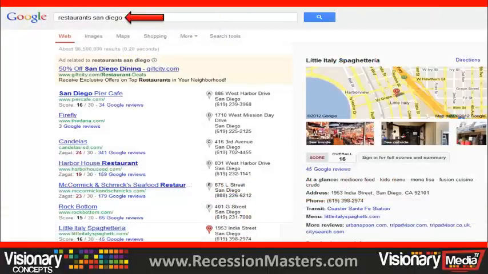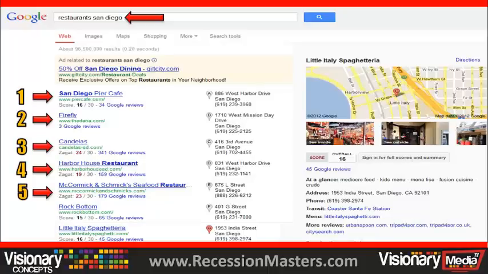Once you're on Google, enter in your main keyword from your spreadsheet that we put together in the last module, or any other phrase that you want to be recognized for in your market. From these results, we're going to take a look at the top 5 organic websites that Google is showing us. The purpose behind this is that 9 out of 10 times, these top sites are your direct competition who are receiving the majority of that traffic that we saw displayed in the Google keyword tool.